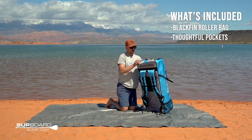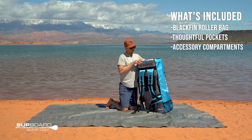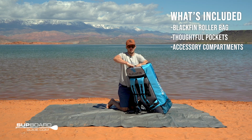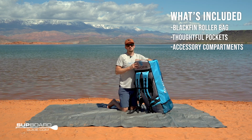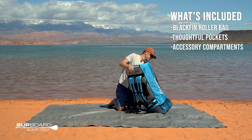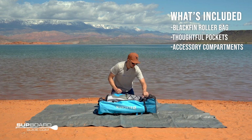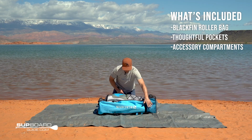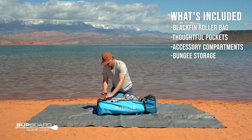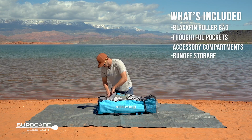Then on the back here, they've added a pouch up top here, and it's actually meant to fit their new pump. So we'll be showing you that coming soon. So in all, you get four zippered pouches on the outside with these 2 bungee storage areas and this front storage area up here. And as we come in here, let me show you what we've got.